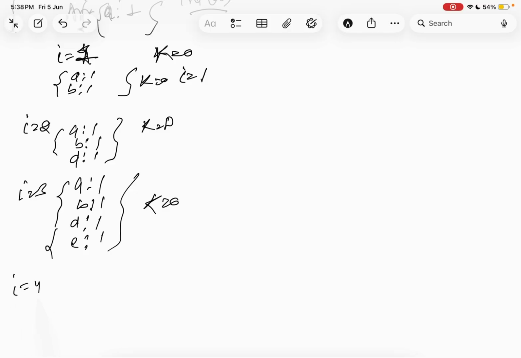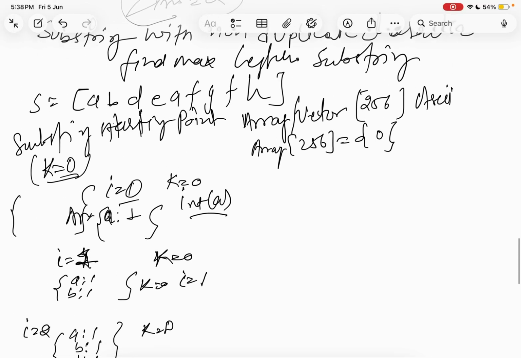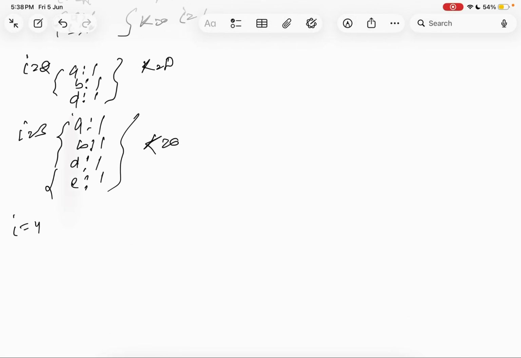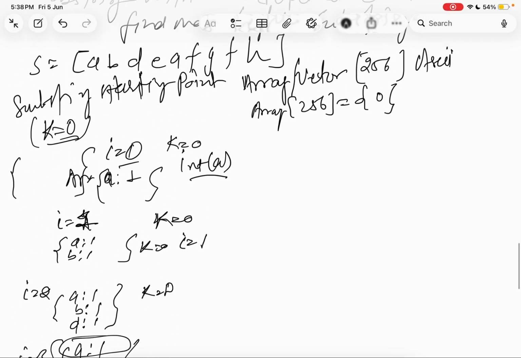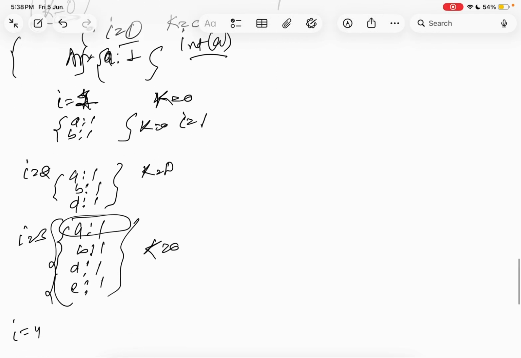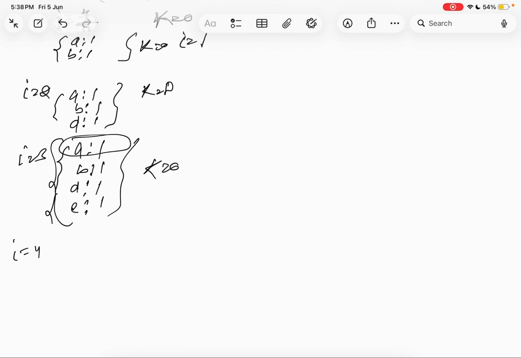i equals 4. 4 is your a again. So a already exists. So this is one of the unique substrings we got, and that has unique characters. So what will be the length for this?